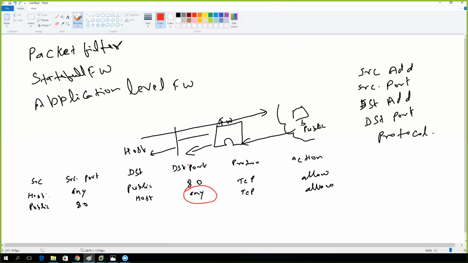If there is traffic coming from a public computer using port 80, it can reach the host on any port. That is not acceptable as per security, because we are going to listen for a single response of HTTP, and for that I have opened all my ports.